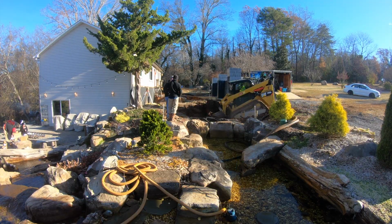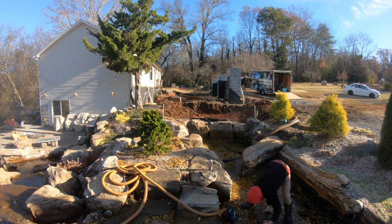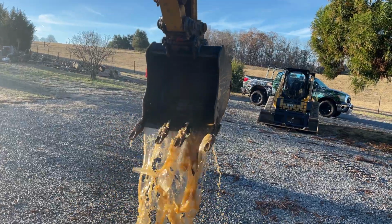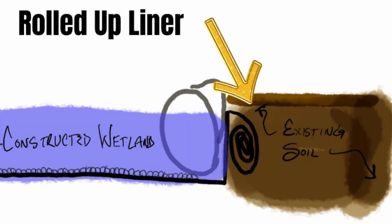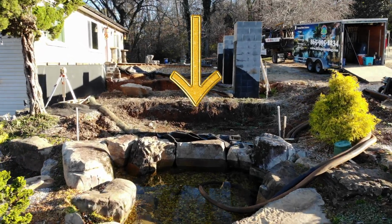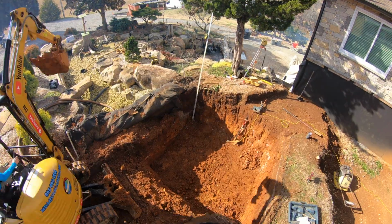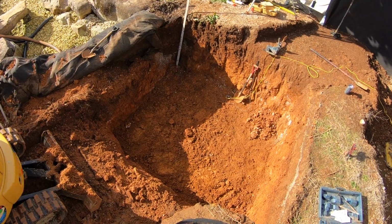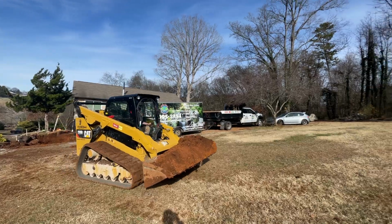So you guys should know, when we installed this wetland, we did it with the intentions of adding the grotto later. We knew where we were going with this. So this was the reason we left a long liner rolled up in the back of the wetland during the construction of the wetland filter. We rolled the liner up real tight and we wrapped it in rock padding, literally just buried it in the earth behind the wetland filter.